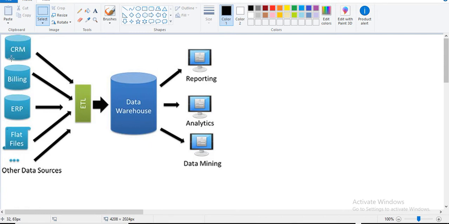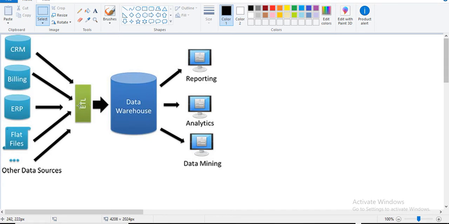We will have legacy systems. For various reasons, we will be creating different types of information systems, and the information collected by operating those information systems will be stored in the native databases of each information system. From these databases we will be extracting data, transforming it, and loading it onto the data warehouse.